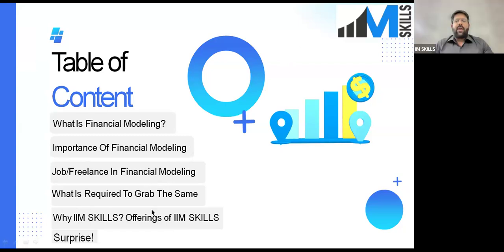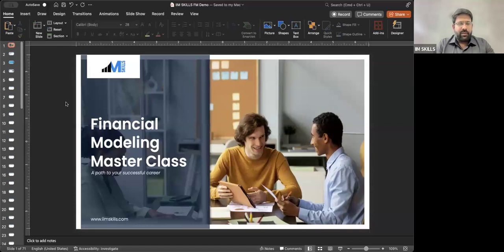Perfect. So, guys, first thing that you need to remember today is that there is no syllabus. This is the outline, but this is not the syllabus of what we can talk. We can talk about anything, but it should be related to financial modeling. And one question that you need to answer yourself at the end of the session is, what did I learn? If you want an answer to that, then this session is for you. So I'm going to share my screen now. Perfect. Hope you can see my screen, the financial modeling masterclass.